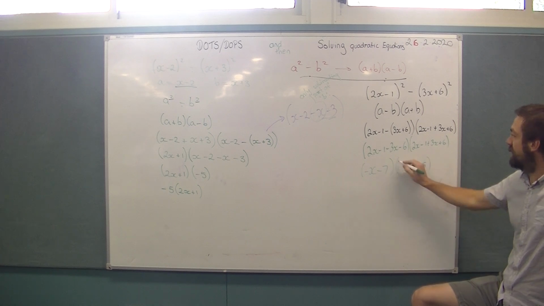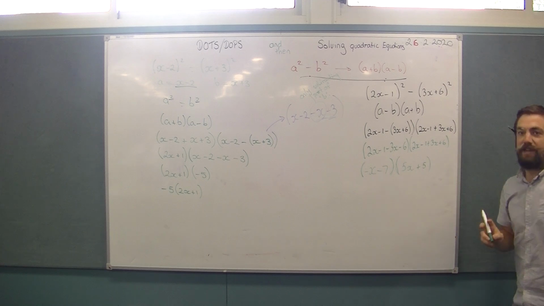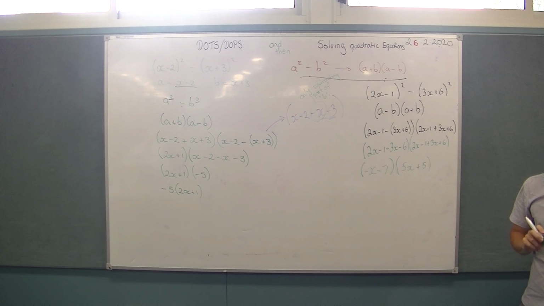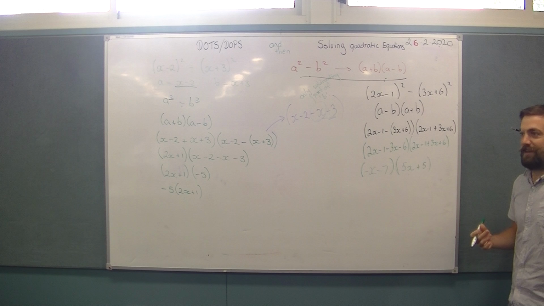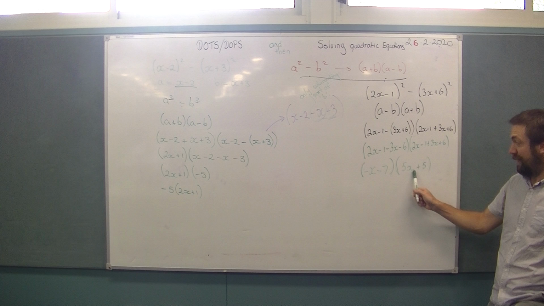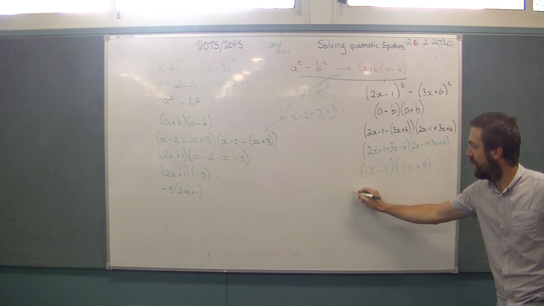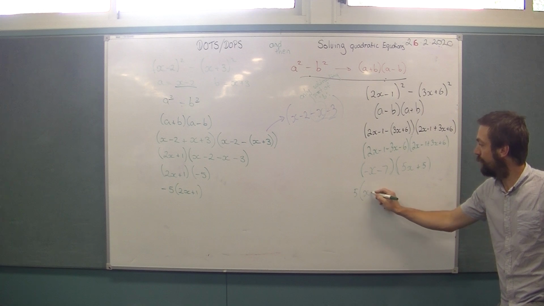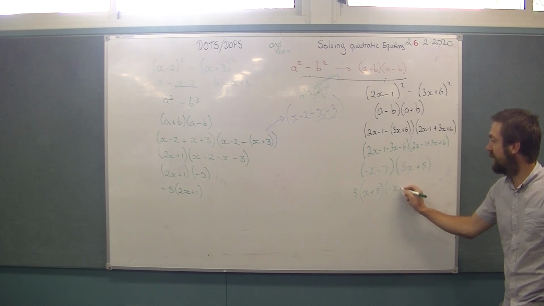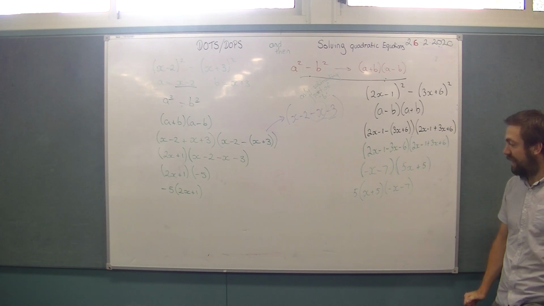Plus 5. Right. This is where a lot of people got to, went to the answer and didn't see that. So what can we do for one step further? Take out the common factor. What's the common factor between these two terms? 5. So we'll just write a 5 at the front. We'll move that bracket to the front. Minus x minus 7. Take out a minus. People went happy and decided to check the answer, and it's still not right.